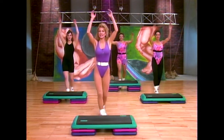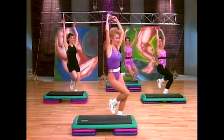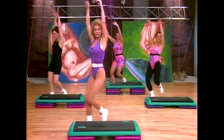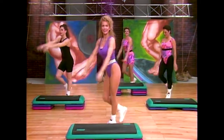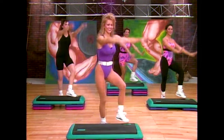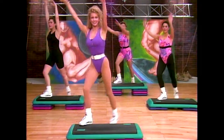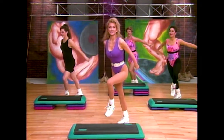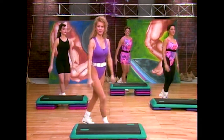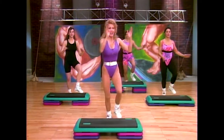Last time. Now take it on an angle to the corner. Two more. Other side. Three more. Two. Stop. Now on the platform. Up. Good. Woo! Don't kick that leg back too far. Other side. Two more. Stop and change. Three more. Two. Stop and change.